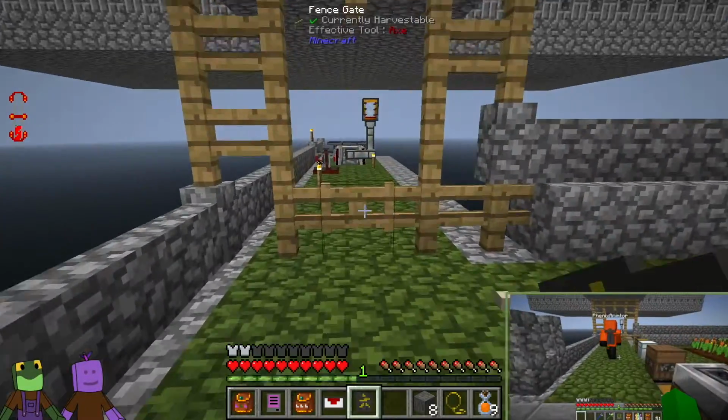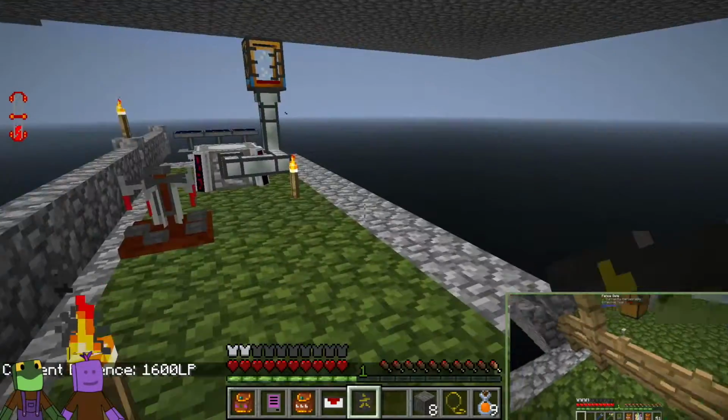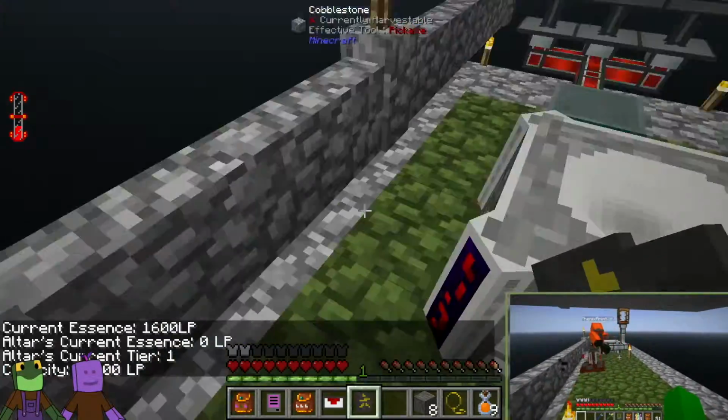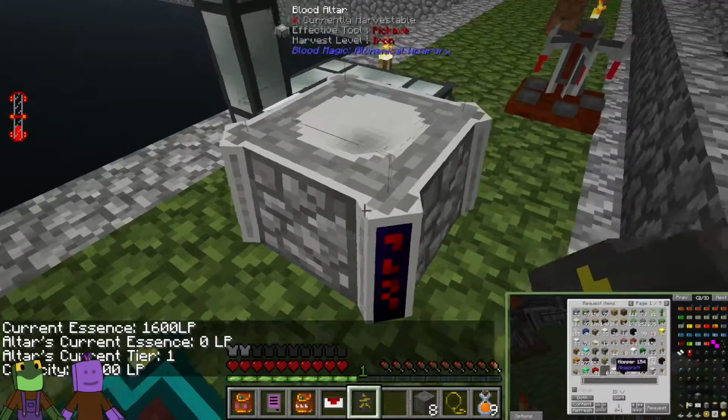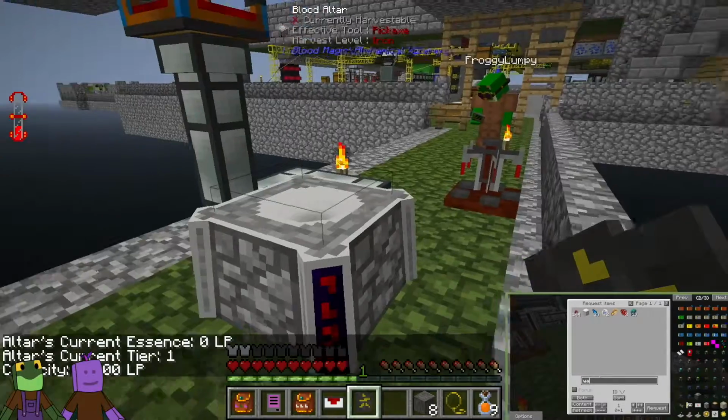And that makes the divination sigil, which allows you to see what's in your network and what level and how much is in your altar. So currently I have nothing in my altar, and my altar's current tier is 1.